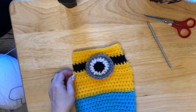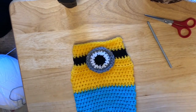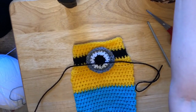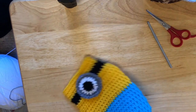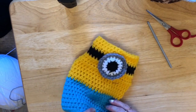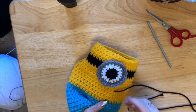Look at that. Okay, so all we have left are the smile and the overalls. So let's put on a smile. So, take a length of scrap black. Take your darning needle. Okay. So we're gonna start up here. Okay. And I'm holding the tail of my yarn back there.